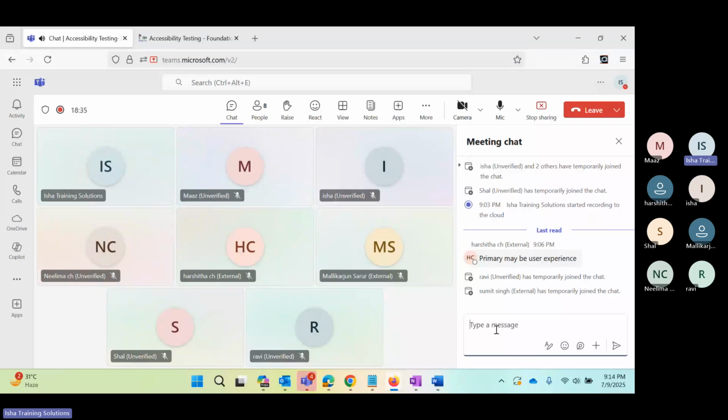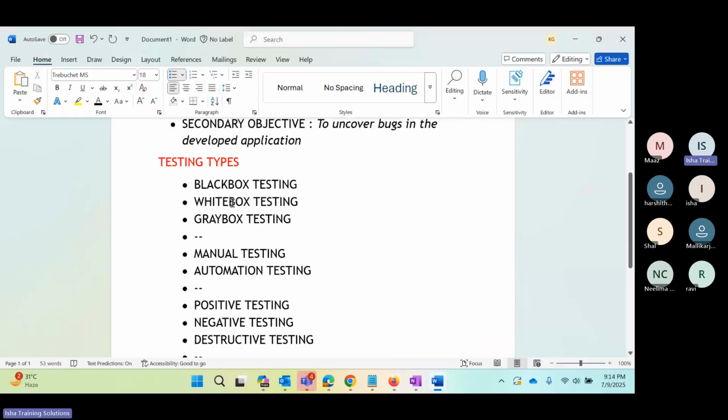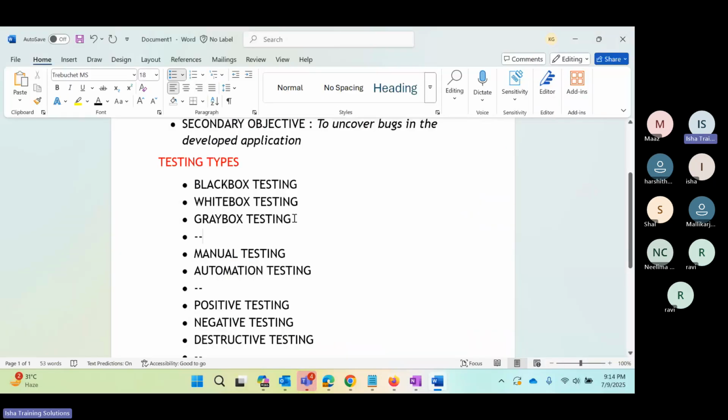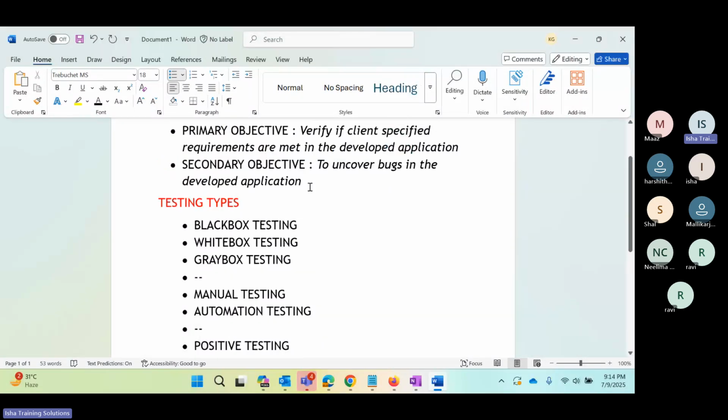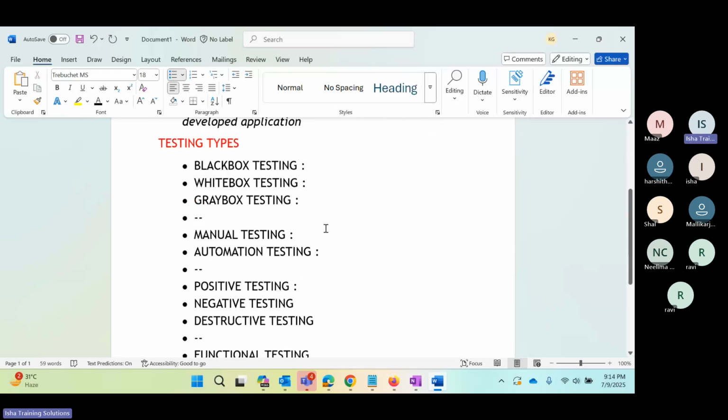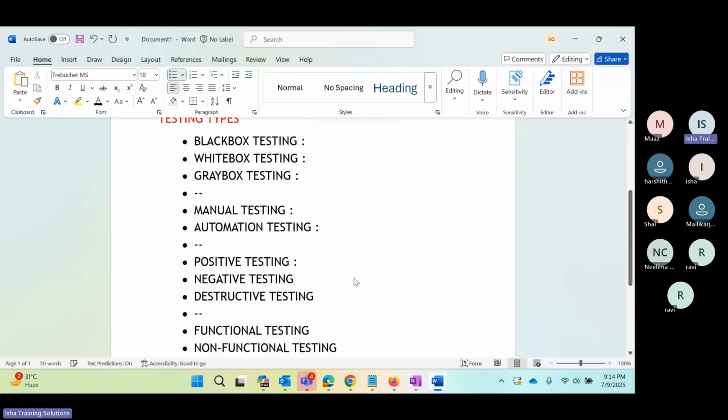Okay. Now let's talk about black box, white box, gray box. Again, I'm not going very deep on all these things, but we're just touching base on it, just to understand that all the participants are on the same page of understanding. Again, I'll start with a simple question. Can anyone tell me in simple, crisp language, what is black box according to you? Anyone? What is black box testing, if you have heard of it earlier?